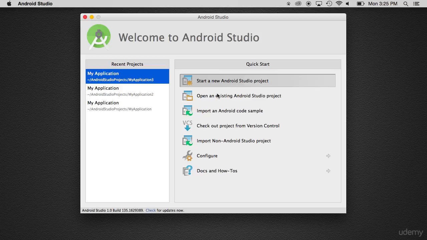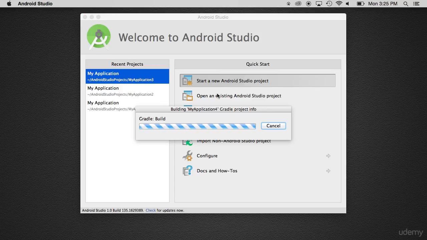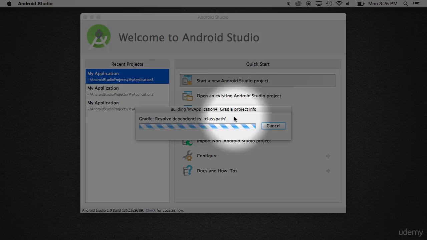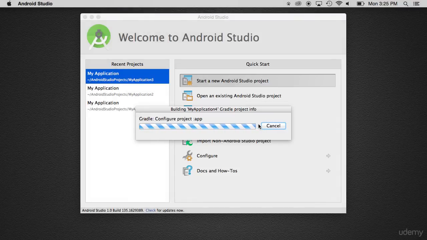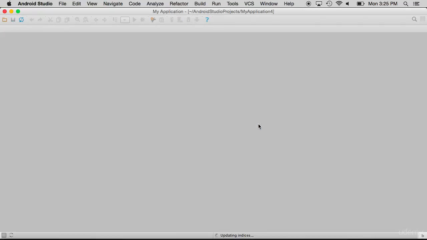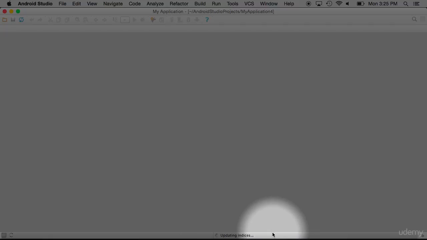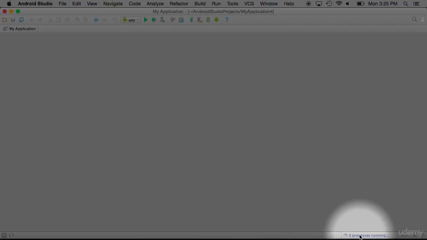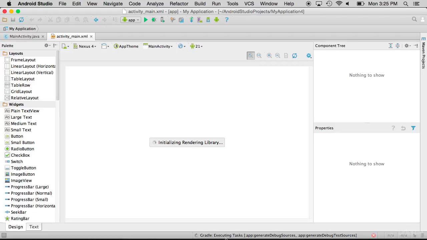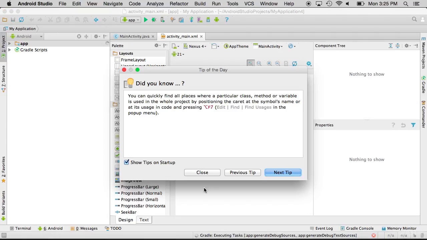Don't worry about me running through this very quickly. I'm just trying to show off the IDE. One of the things that's also really great is an IDE usually gives you a lot of feedback about what's going on in the background as it's doing stuff for you. This allows you to concentrate more on what you want to build and what you want to code, but at the same time, it's going to give you little hints throughout the application, especially along the sides. You can see down here it's updating some indices. You can see that there's some processes running. So it's always doing stuff for you, and you can often get that feedback without it overwhelming you right in the front.